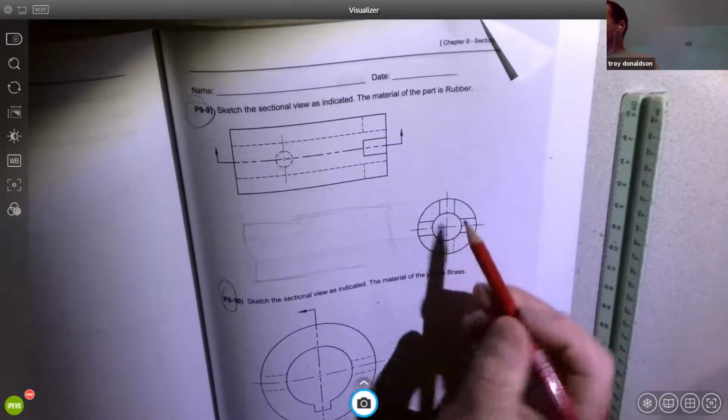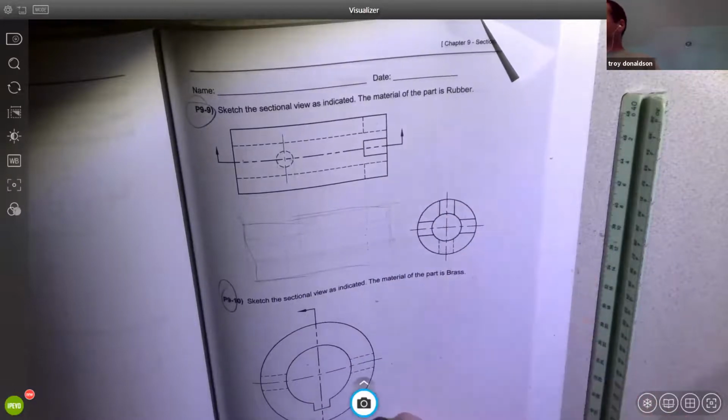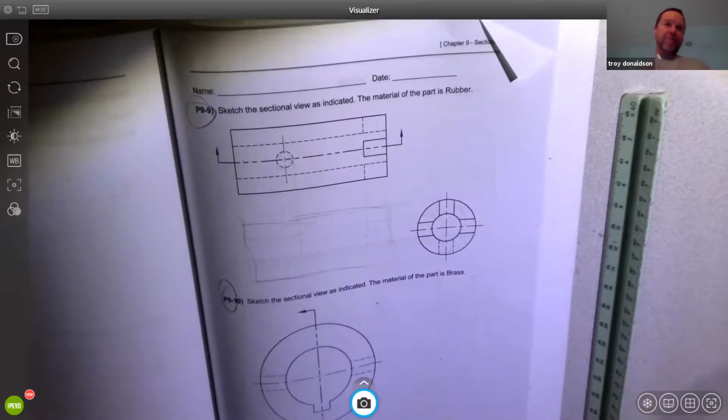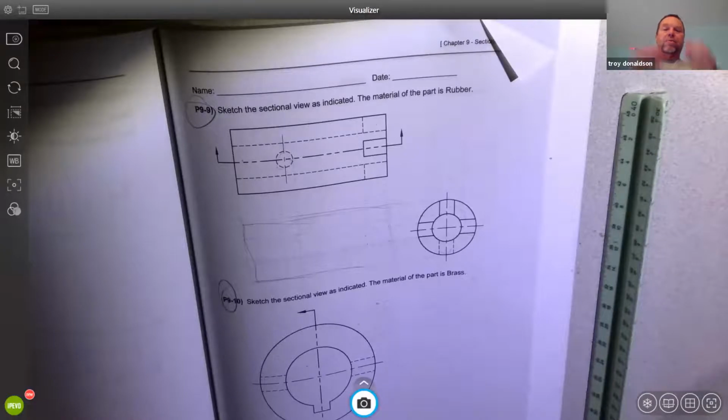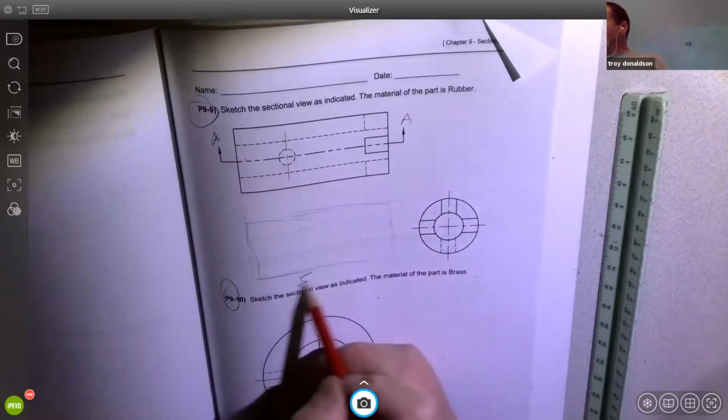So that's just the side view that picks everything. It looks like maybe there's a recess all the way around. So this is a little bit of a puzzle for you to figure this object out. You might want to figure the object out first and then go for the section view. So this is really good practice trying to get 2-dimension, 3-dimension stuff in your head. But when you're done, go ahead and label this AA and then section.